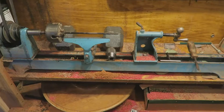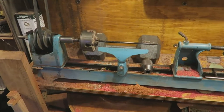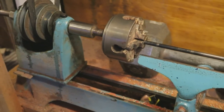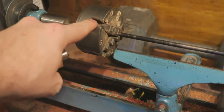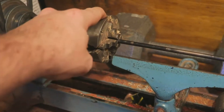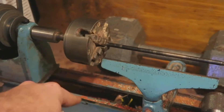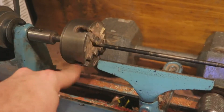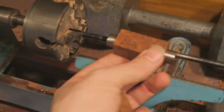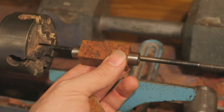This is the lathe setup — it's got this large four jaw chuck that is not self-centering, so it is a pain in the ever-loving rear end to get centered. Then the tool rest in front — look at the live stop on the end. These guys slide on there.